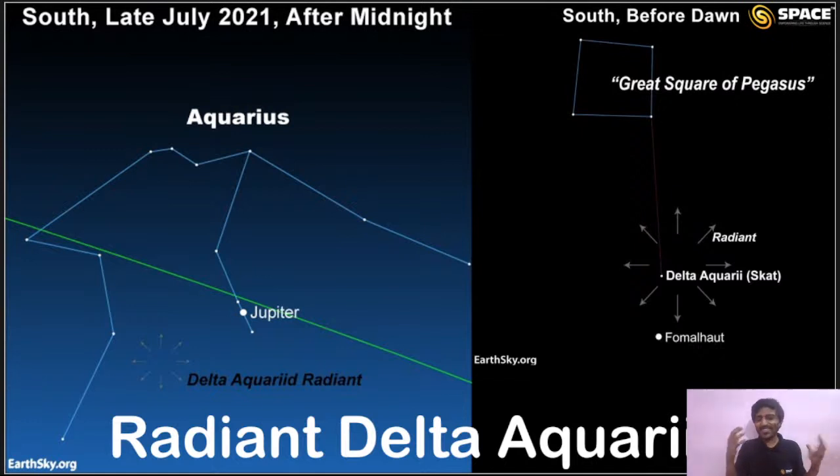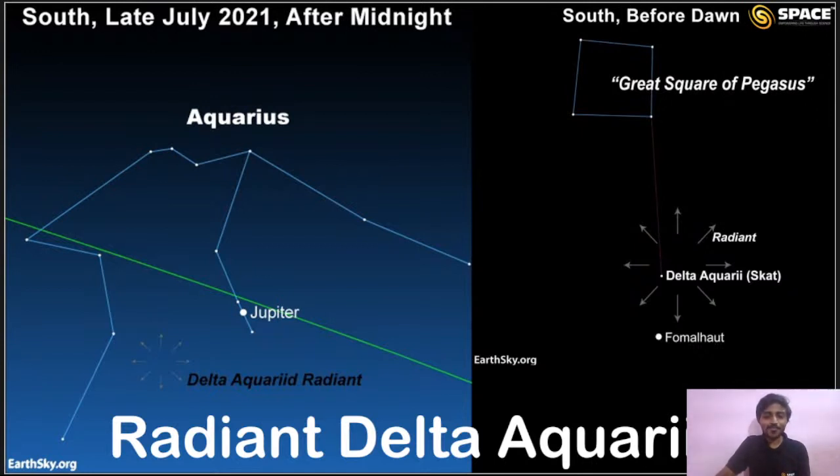I have been saying this word radiant a lot, and it messes with you if you say a word again and again, right? Has this happened to you guys sometime? When you say a single word again and again, it messes with you a little bit. So this brings me to another question. Why exactly are we getting radiants? Why do we need a radiant at all? Why is there a radiant? That is my question.